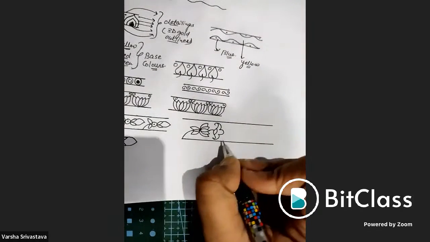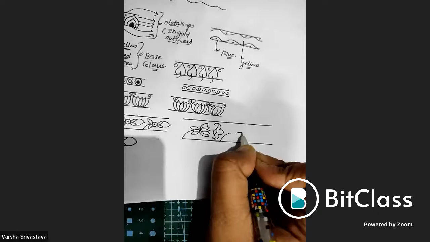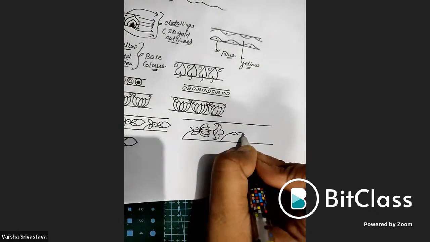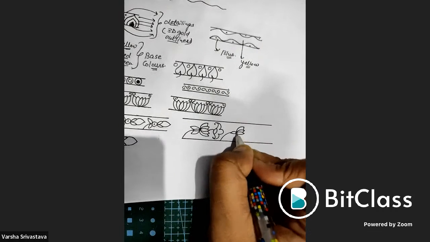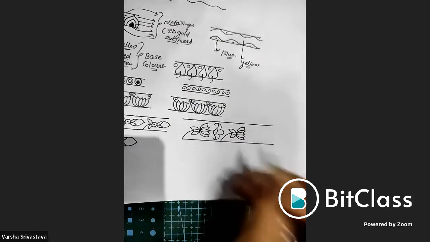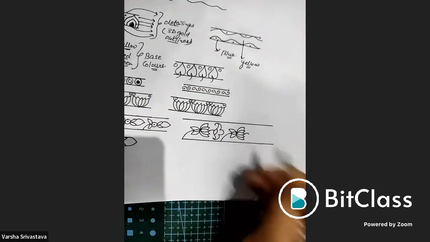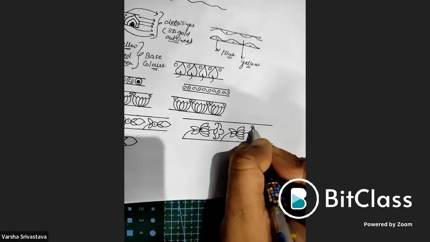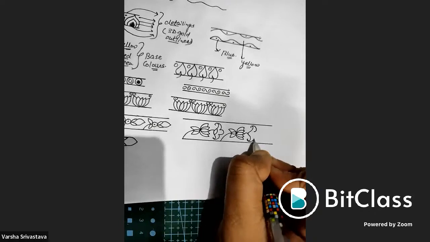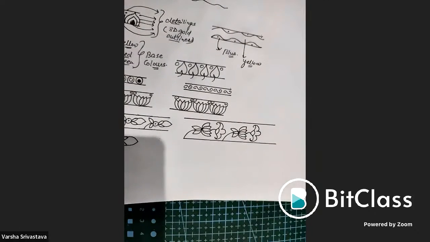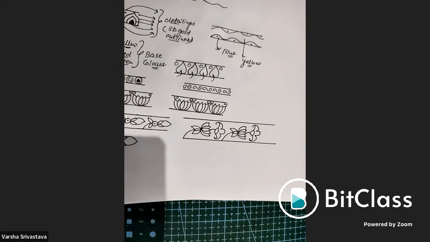I'm repeating it. Curve, one petal. Another petal touching the curve. Two petals each side on the upper part. One petal on the lower part. Then one curve from here, the curved line like this. One curve from here, another one from here. Semicircle and the curve. Shall I repeat it again? If yes, put it in the chat box.